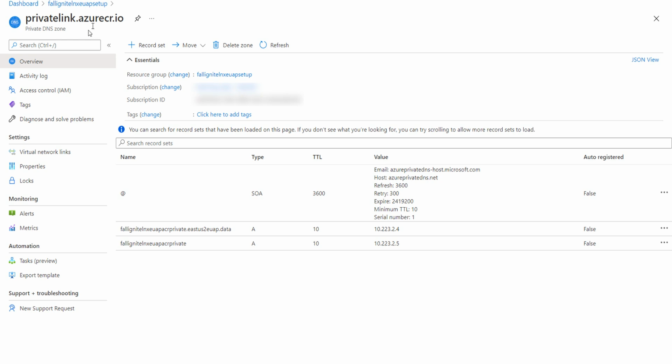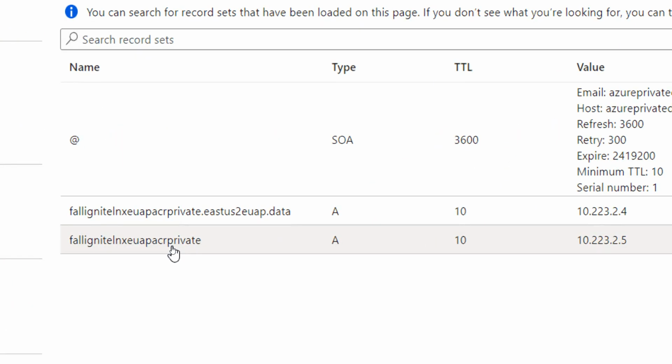But this is the special naming convention you use to create a private DNS zone so that you can host the records that will map from the name of your Azure Container Registry to the private IP address.